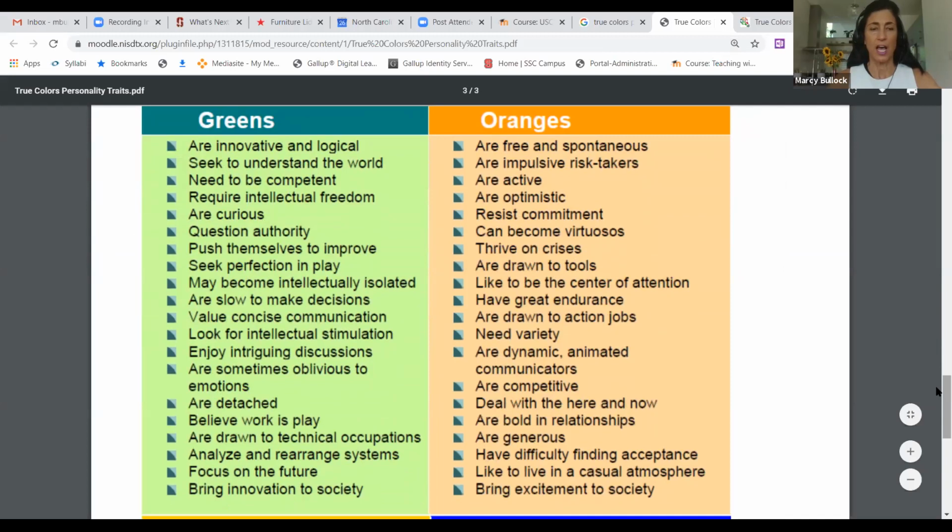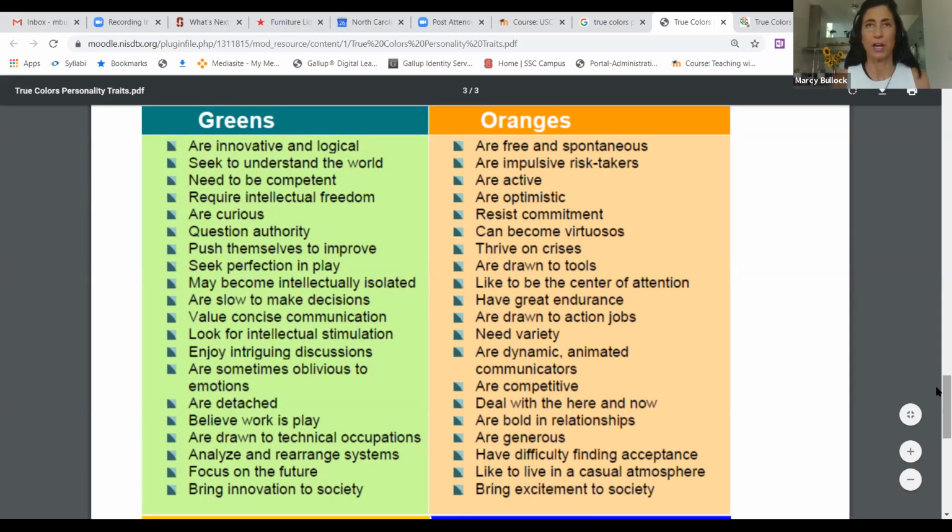This is a great slide which shows you a little bit more about the colors. So when I first did this, I was a blue. Surprise, if you've not gotten to know me yet, I don't think you'll be surprised when you read that. But what I had as my dimly lit color was green. That was the one I needed to brighten up a bit. And that's the one that I'm still working on.